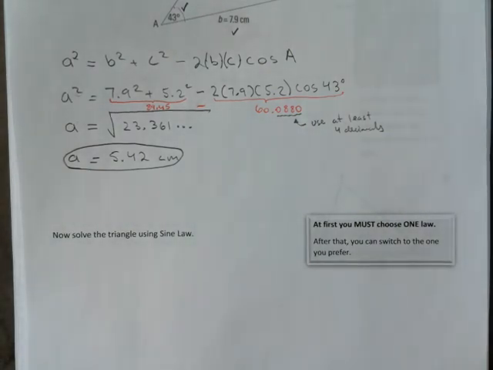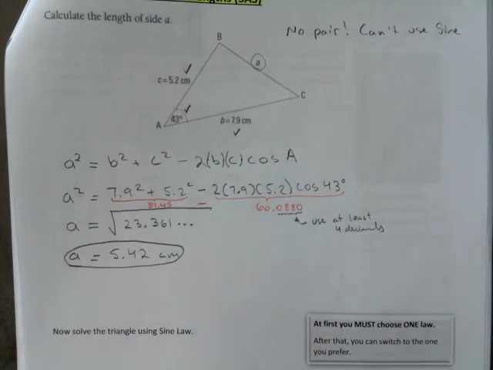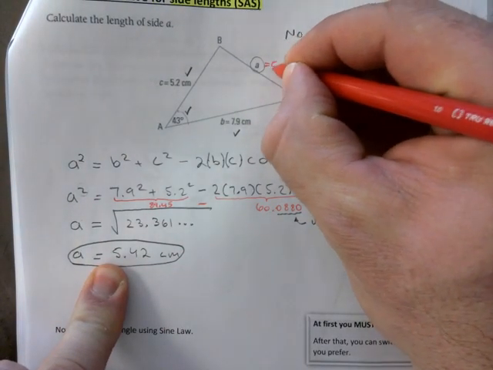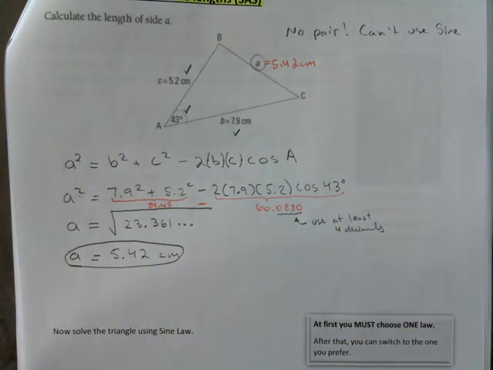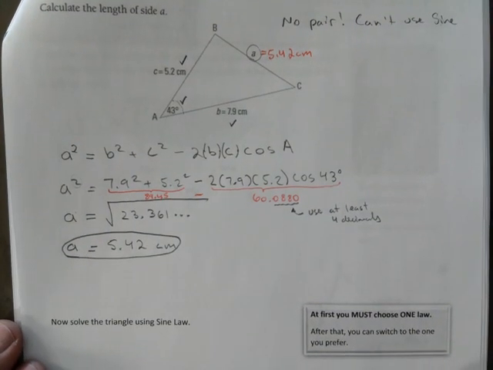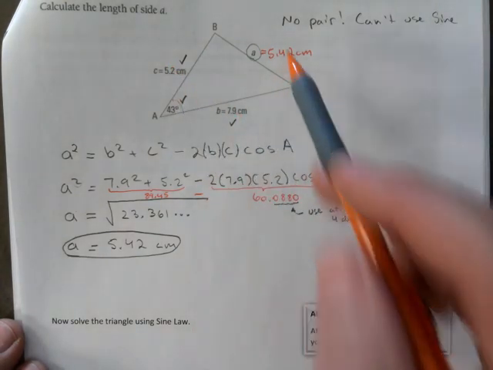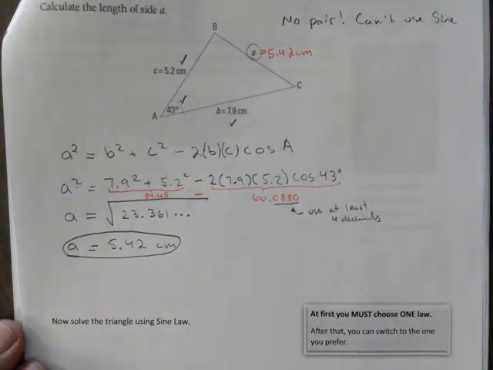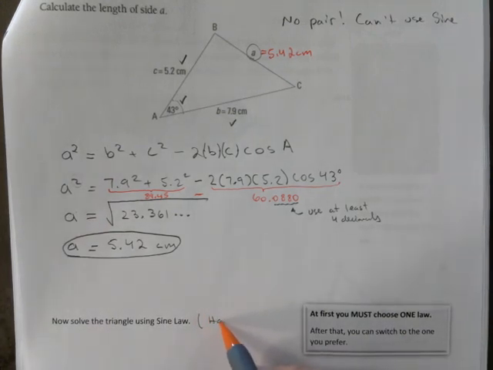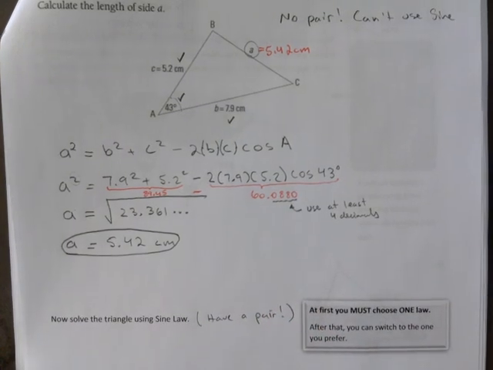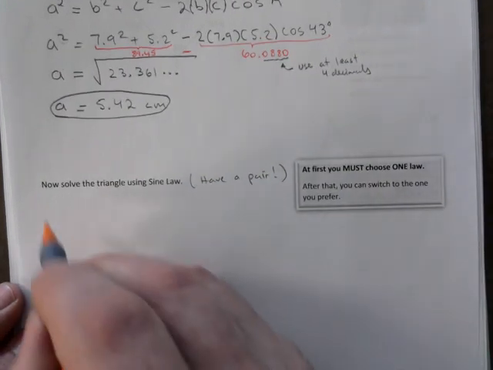All right. Now I want you to think of this. If you have a red pen, you write that in. That this is now 5.42. Do you have a pair now? Yes, yes, Mr. Dixon, we do. Is this also an SSS now? Yeah, it is. So see, as soon as you solve something, you can choose which path you're going to take. I have a pair now. We have a pair.